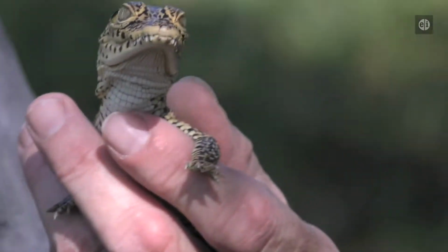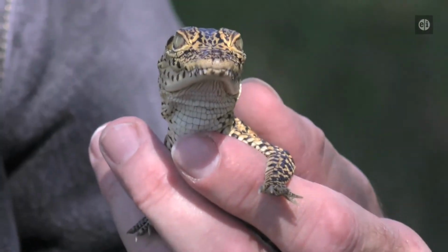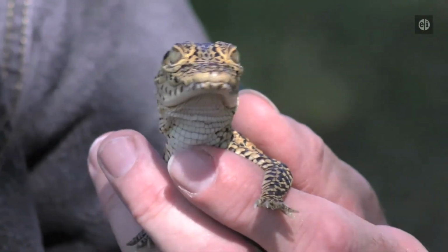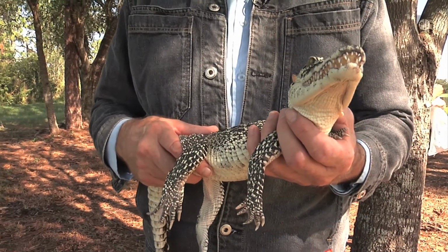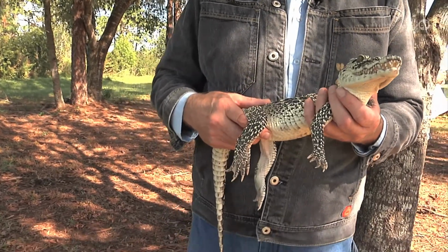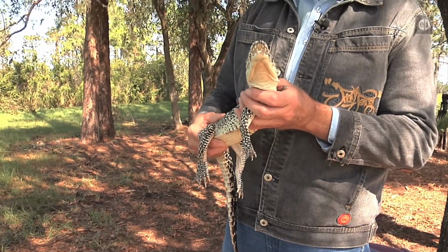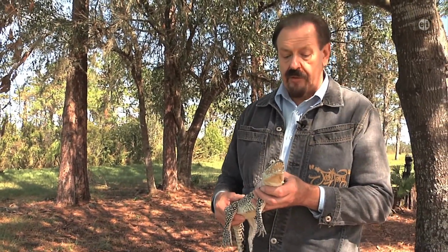And he's got some toofers sticking out, doesn't he? Some little teeth. Yep. He was just hatched about, I think, 2.5 months ago. This little girl will get to be probably 7-8 feet in length at the very most. And throughout her lifetime, she will produce babies about every other year. And her lifetime probably will be over a century.